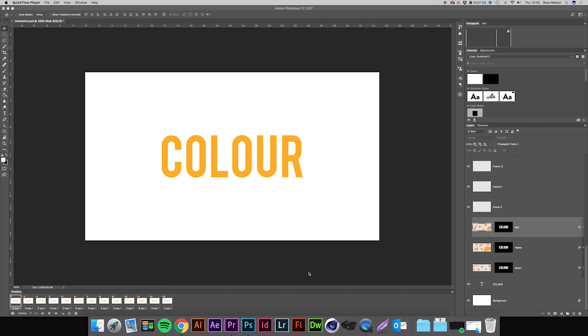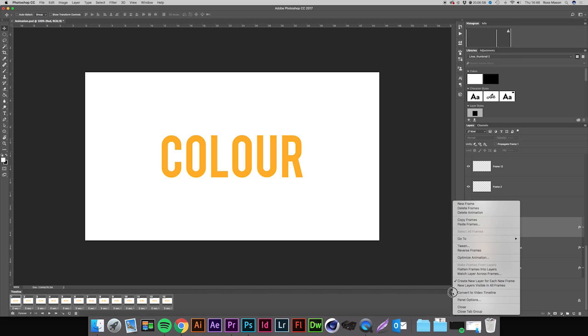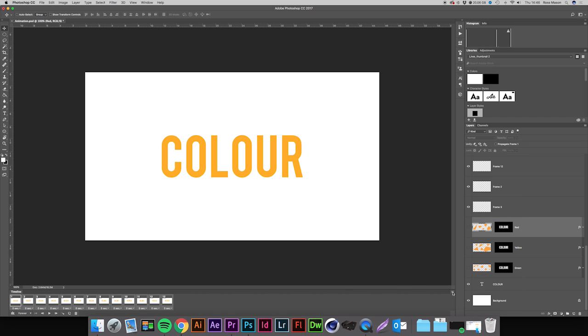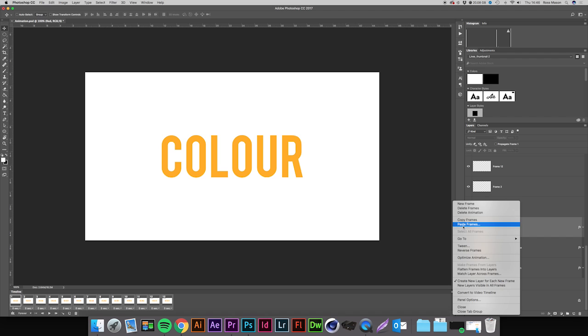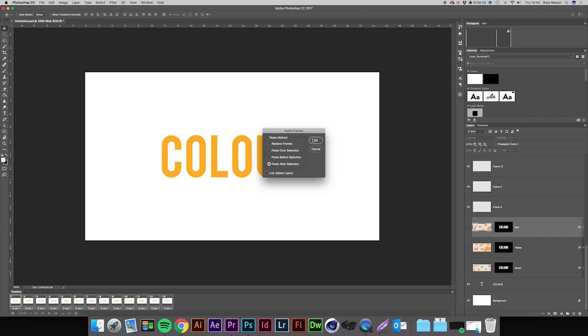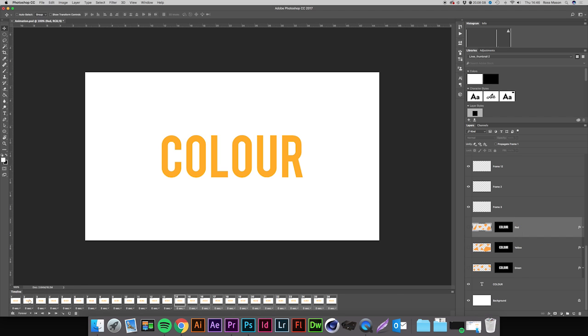If you wanted to export this animation as a video as opposed to a GIF, it's fairly simple, but first you got to figure out how many times you want the animation to loop, because as opposed to a GIF, a video can't loop forever. So if we just select all of our frames by holding Shift, selecting the first frame and then selecting the last frame, pressing the 4 lines, pressing copy frames, pressing the 4 lines again and then pressing paste frames and paste after selection, we now have 2 loops of that animation.